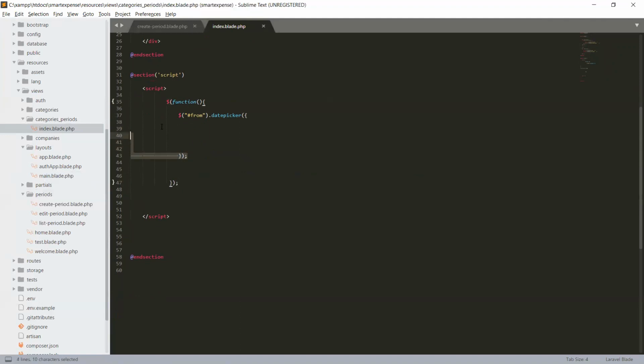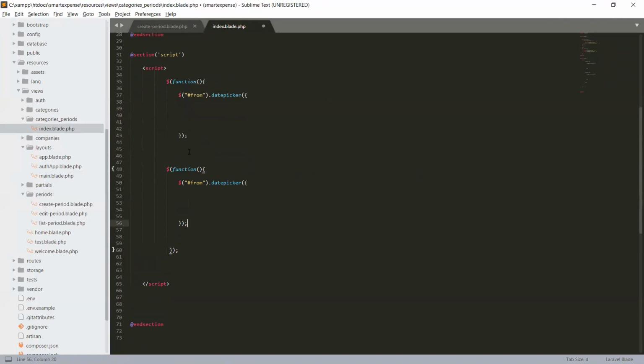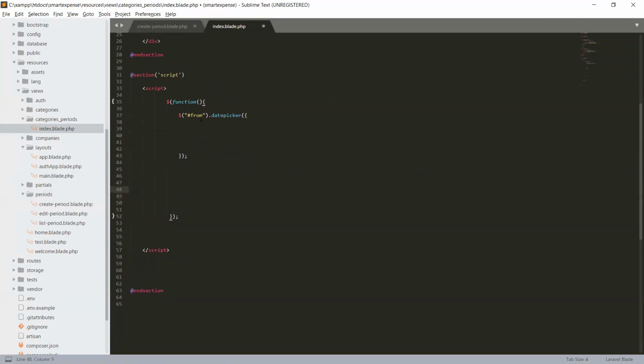So let's copy from here and give another function. So this time we will, but not the function, only this one. Let's remove it. We required only this because we have declared our jQuery first.